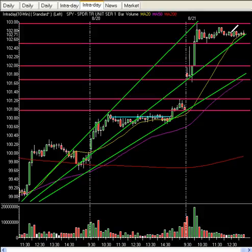All right, the institutions continue to unload to the small guy. The mutual fund guy continues to put his money to work. That's just the nature of the beast right now. You have to understand what's going on. Does that mean it's near an end? Not necessarily. We have to continue to watch.